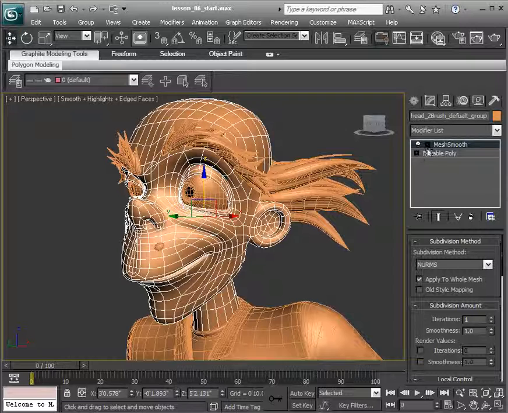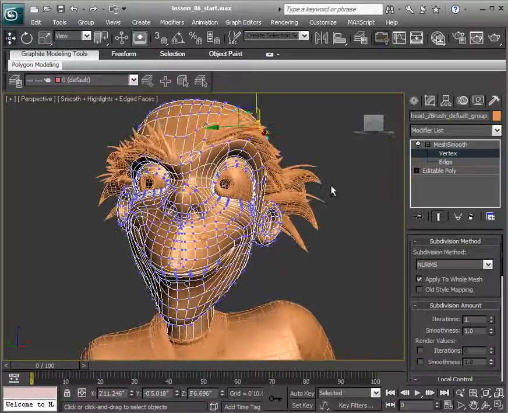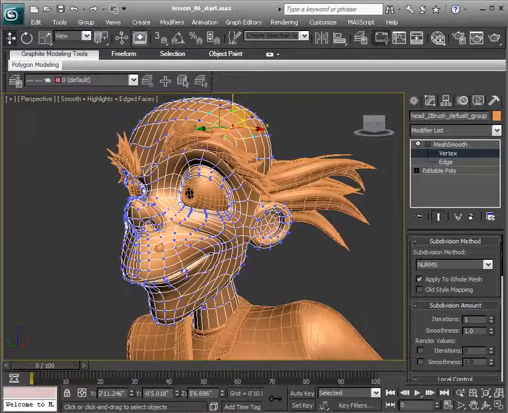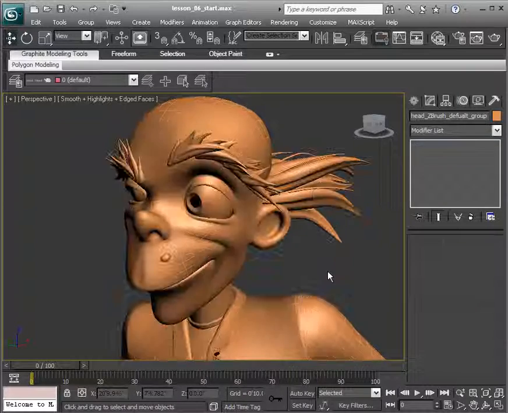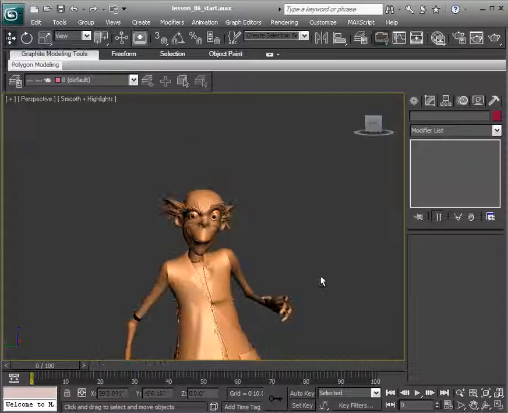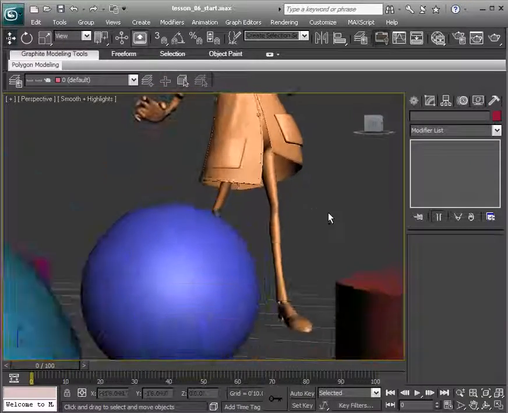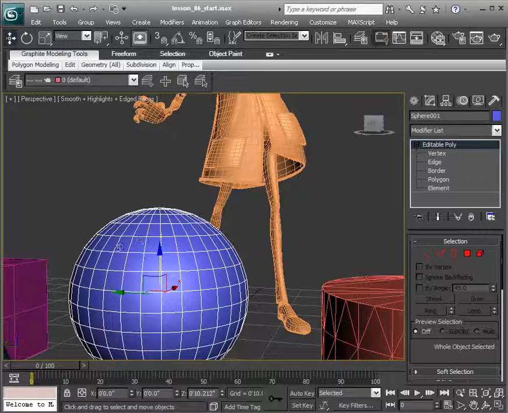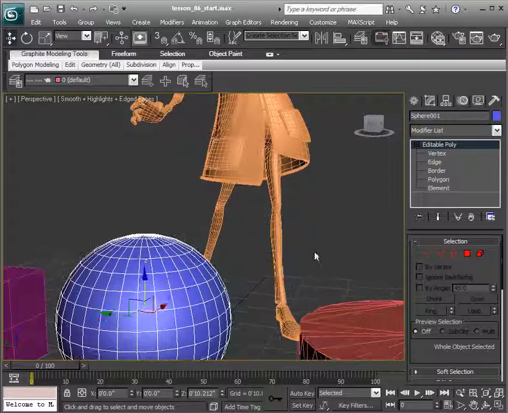So we can go in here and we can access the different points, and you can see we can move those around. The only difference is these polygons are arranged in a little bit of a different formation to those in the sphere. So you're able to modify and get a character using the exact same sub-objects that we would use to get something like this sphere. And that's pretty much the whole idea of modeling, taking that geometry and arranging it in specific configurations to get the result that you want.